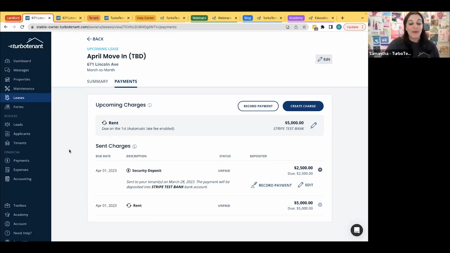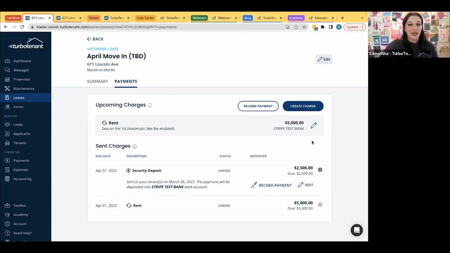If you're using our free rent payments feature, in addition to having that one bank account to link to your landlord portal, you'll receive your funds in 7 to 10 business days from the date that the renter submitted the payment. If you are a premium plan subscriber, then you will receive your funds in less than 3 business days. So it's another perk of the premium plan.